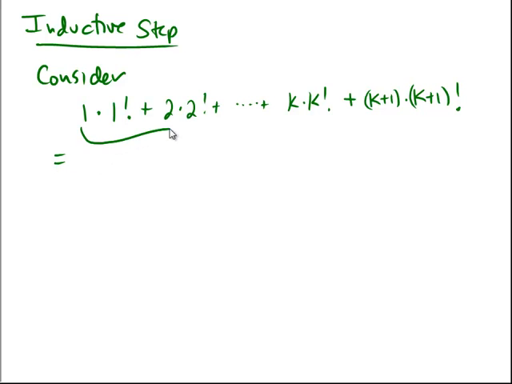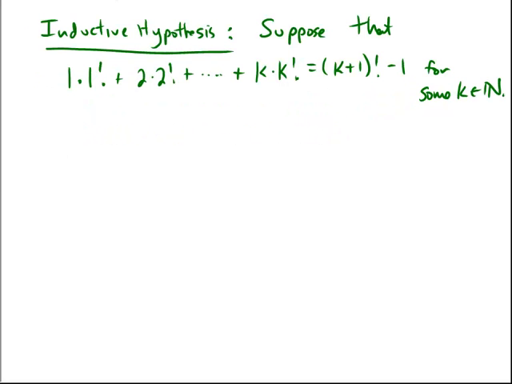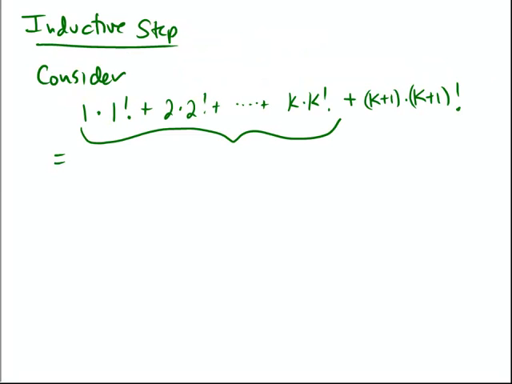So notice that in the first stage, I'm going to take all the first k terms here, which are the 1 times 1 factorial through k times k factorial. And due to the inductive hypothesis, I know that we're presuming that that's equal to k plus 1 factorial minus 1. So this is supposedly equal to k plus 1 factorial minus 1. That's not the entire thing though. Notice that we still have this part on the end. So we still have plus a k plus 1 multiplied by k plus 1 factorial.